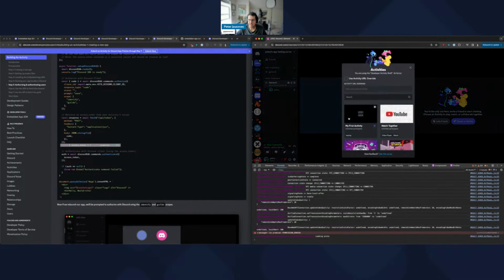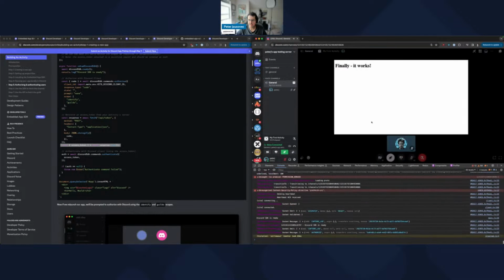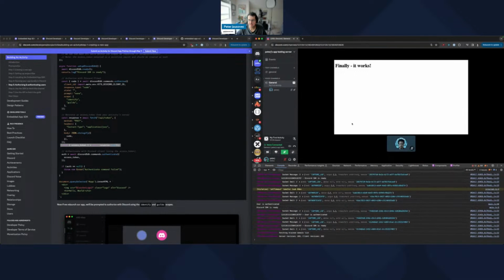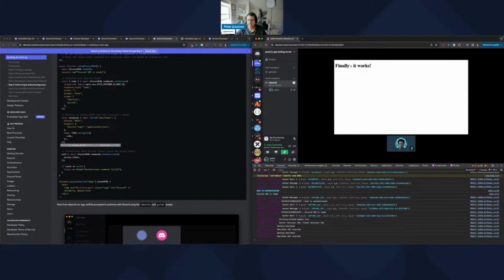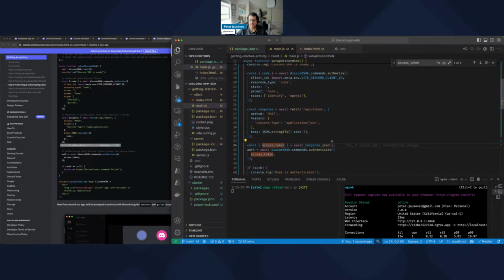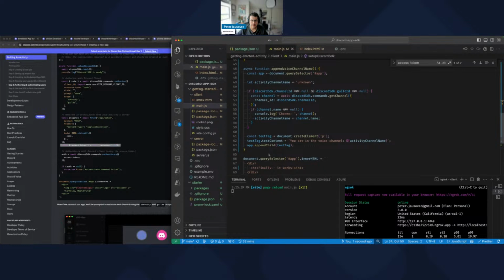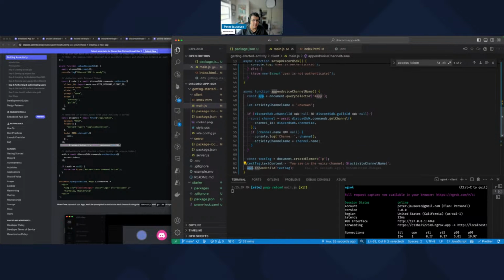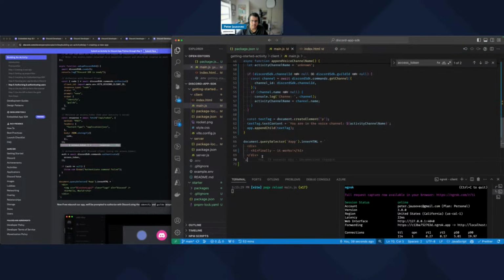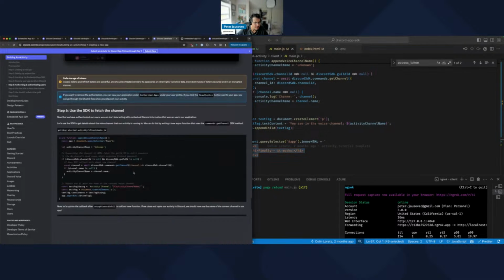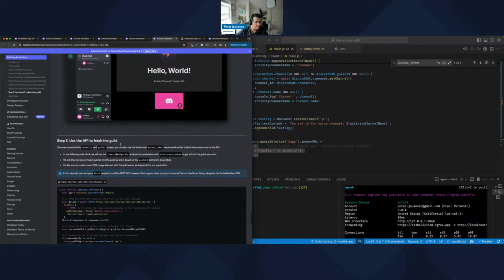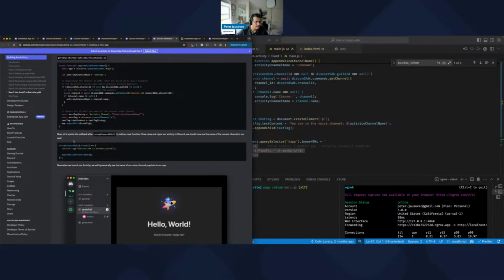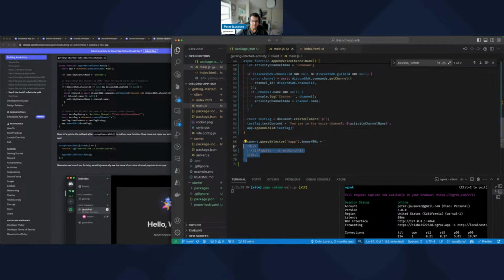Join activity. This one. Continue. Authorize. Come on. Where's authorize? No authorize? Oh, users authenticated. There you go. Discord SDK is ready. I just don't see why we didn't get this app. Oh, maybe because we're setting it here. Maybe it might be. Let's see. All right, so this one is doing something else. No. There you go. Append. Is it because we're setting this?